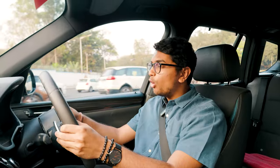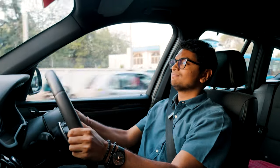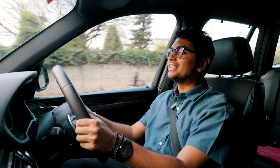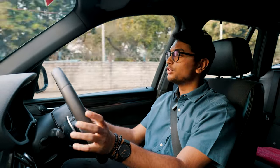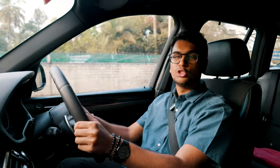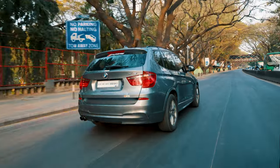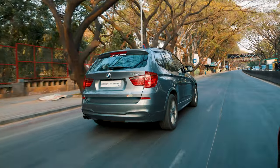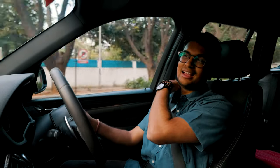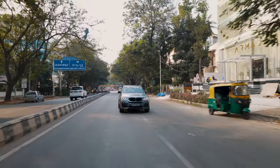E-Tuners Motorsport has been able to almost perfect it — there is little to no smoke when you give it the beans. It is violently fast. It has an X-HP Stage 3 tune which makes the gear shifts super snappy and fast. The ECU tune is by E-Tuners Motorsports themselves. It is wild how fast it is, and most importantly it is so unassuming. This is a big, massive SUV and it can do 11.9 seconds in the quarter mile. It's running a Stage 3 setup with a massive Turbo Systems Stage 4 Hybrid Turbocharger and FBO's intercooler and downpipe.